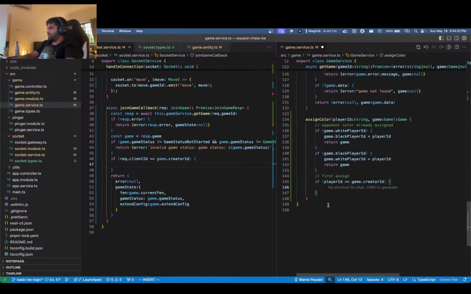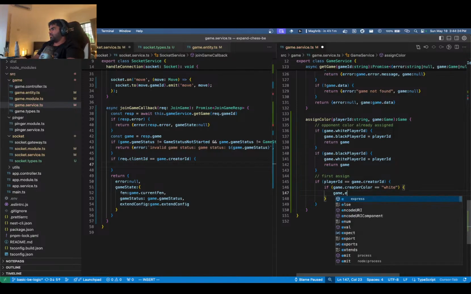And then there's gonna be some ugly multiple indentation ifs here, but I think no way to avoid that. If game dot creator color equal to white, game dot white player ID is equal to player ID and return game.